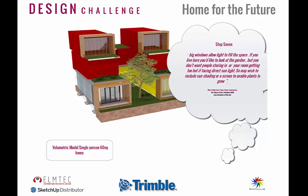And so finally, to conclude our design, we need to think about the light. We need to think about the windows, but we also need to think about the orientation. If we have big windows facing south, the issue is going to be heat gains. But by creating a covered area in front of it, some kind of sun shading where we can grow plants onto it, or something that will just give a little bit of shelter from the sun, it will minimize the heating effect within the design itself.